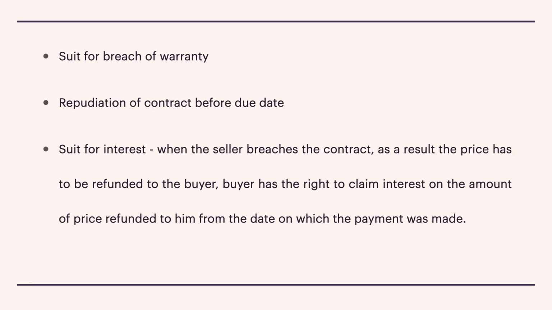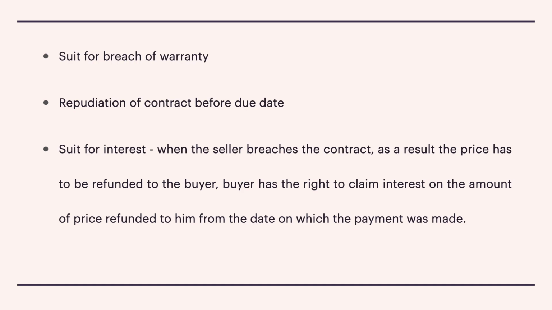Now, let's say in this example we said 10th was the agreement date, okay? On 5th, today is 5th. So, on the 5th the seller is telling that he is not going to perform the contract. But I made the payment or consideration for the goods when? On 1st of December. So, for the next 10 days from 1st December to the 10th December, the Sale of Goods Act says the buyer has the right to sue him for the interest also. Is that clear? The buyer has the right to sue him for the interest also.